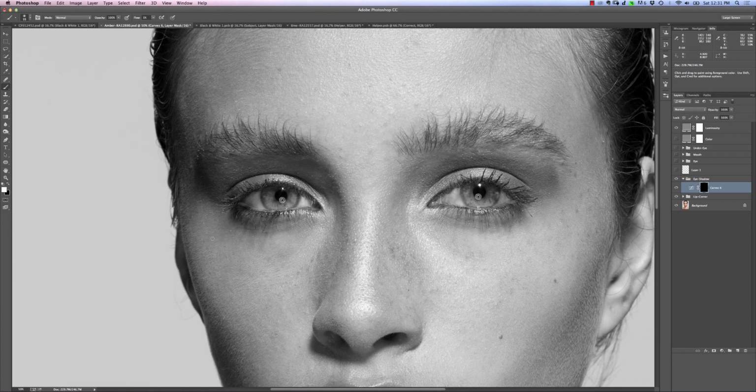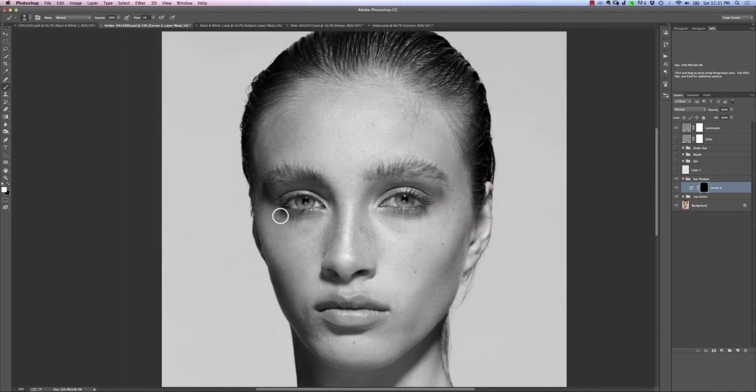Almost done here. All right. And then let's just zoom out a little bit too, just to make sure that it's looking good at that level. And I think that's not too bad. So if this was a black and white image, we would be done. And that's one lovely thing about black and whites, is that you don't have to worry about color. But basically, that's kind of what we've gotten rid of, and we can probably just get rid of a little bit more of the shadow in this area.